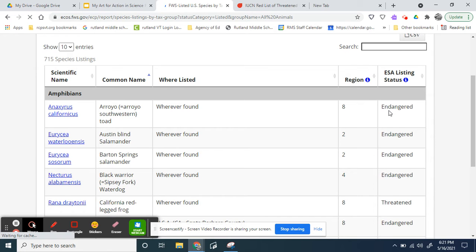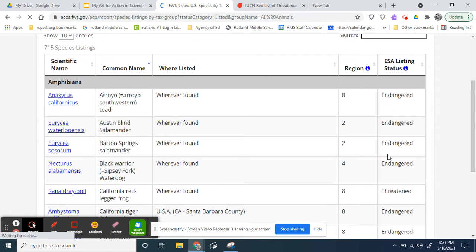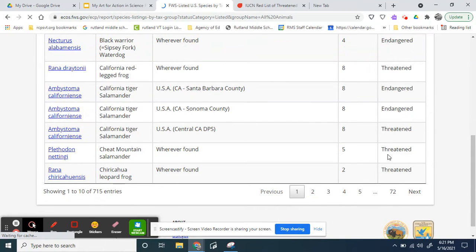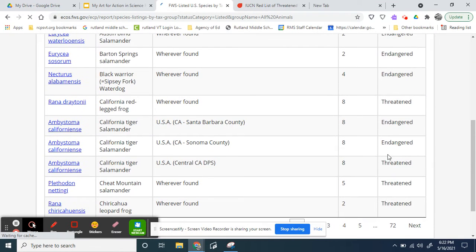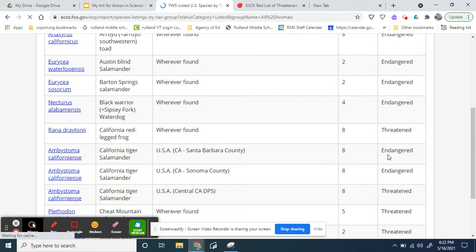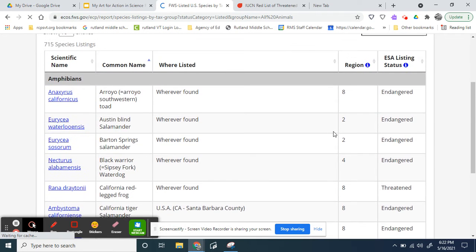You see that we do want to make sure the listing status is endangered or critically endangered. Threatened is a little bit softer, meaning it's threatened with extinction, but there's not so few individuals as to make it endangered, okay?